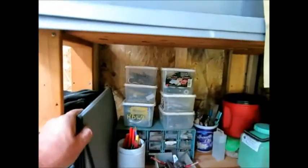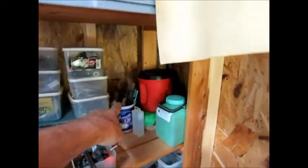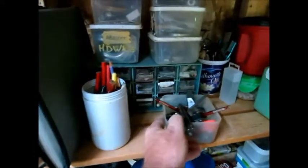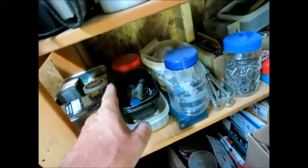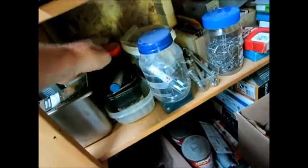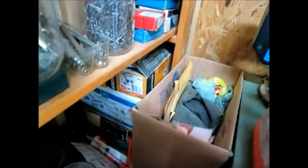Junk. More junk. Paperwork. All kinds of little hardware goodies. I got little brushes in there and more hardware goodies and dowels and plugs and screws and driver bits and pencils and a little organizer full of stuff. And go a shelf down and we got screws and miscellaneous screws. And these are all in packages. For drywall. Bolts, and nails are over on this side, and all kinds of different nails, and my air tool stuff, and down here more nails, way back there. In here is more nails.